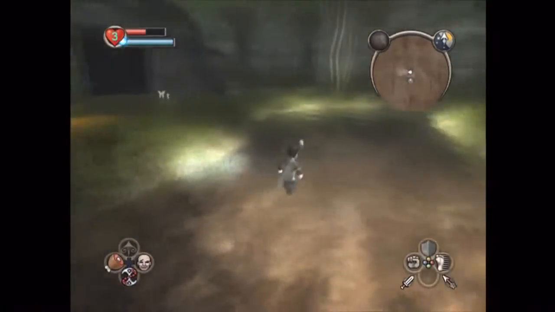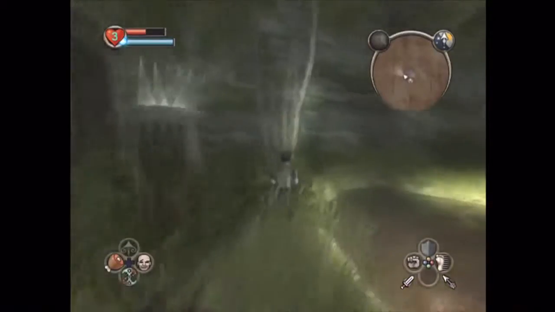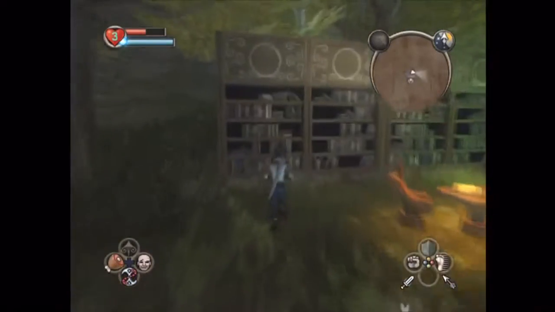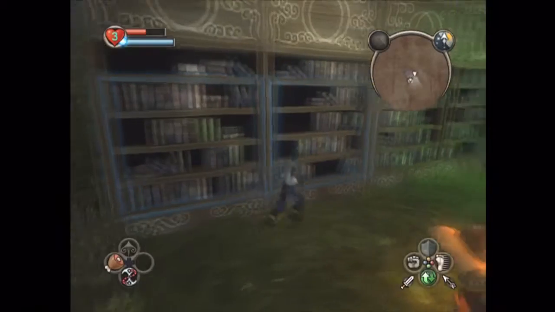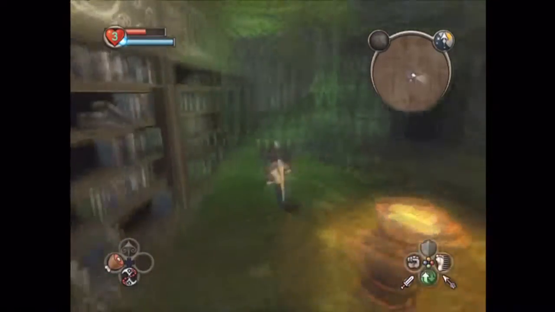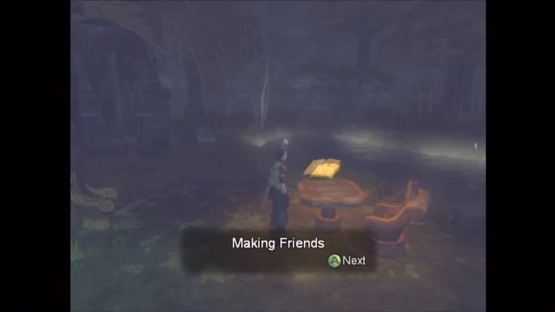But anyway, in here there's some stuff. I'm just seeing if there's anything else, like a fishing area or something. I didn't think so. Okay, well, let's just grab what's on the shelves. Okay. Book of Spells. Is that kind of the same one? Yeah. Book of Spells. We get the Howl tattoo if you want to be evil. Or look evil, anyway. Does that count for both? Yeah, it does.